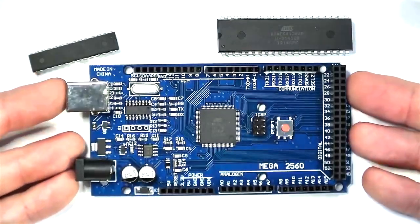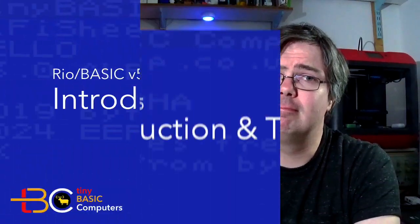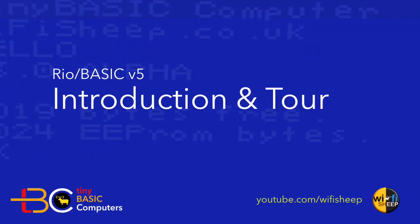I will be starting a new build project shortly. For those of you that want to build the new, more powerful Project Rio 8-bit system, we'll be using the Arduino Mega 2560 — a very capable AVR 8-bit microcontroller clocked to 16 MHz, coming with 8K of RAM and a generous 4K of EEPROM onboard storage. As with previous builds, we'll attempt to do this with no soldering, although at least one element might have to be soldered. The new Rio Basic features better color graphics and SD filer support, meaning larger programs can be created and simple on-screen games are now possible, with working INKEY statements in BASIC allowing for plotting and replotting of text and graphical elements on screen.